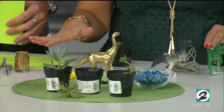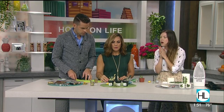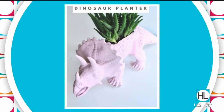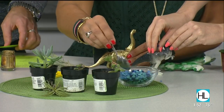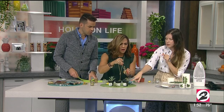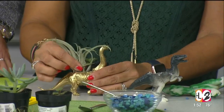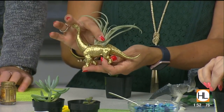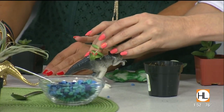We used that same gilding paint on these too. Gilding is really fun because you can use it with anything. For the dino planter, all we need are just a few rocks on the bottom — you can get aquarium rocks at any pet supply store. The dinosaurs you can get at any toy store or online from Amazon, or maybe borrow them from your kids. We've got an air plant right here and a succulent — succulents are huge right now. It is really cute and a great idea.